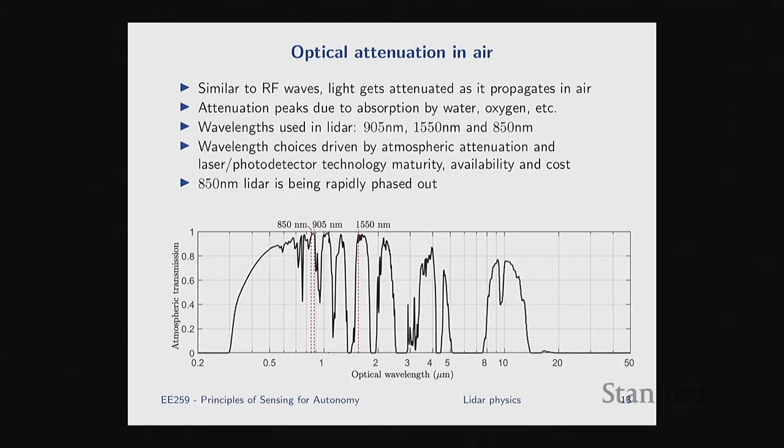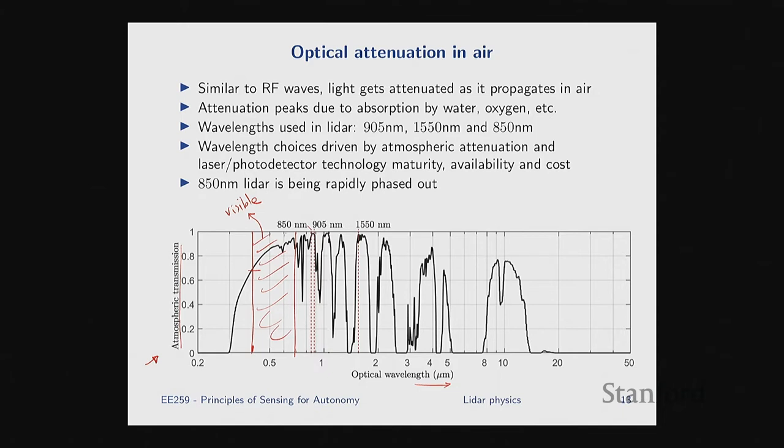Now, when it comes to attenuation, it's highly frequency dependent or wavelength dependent at optical wavelengths. So let's look at this plot down here. This shows atmospheric transmission, not absorption. So it's kind of the inverse of absorption that we're looking at here. It's a number between 0 and 1. 0 means nothing goes through, all of it is getting absorbed. 1 is perfect transparency, basically. The x-axis is optical wavelength in microns. For instance, visible light, as you might know, is between about 0.4 to about 0.7 microns. So this band here would be our visible light. Air is mostly transparent, not perfectly transparent, but mostly transparent at those frequencies. And as we know, that's why we can see at those frequencies.